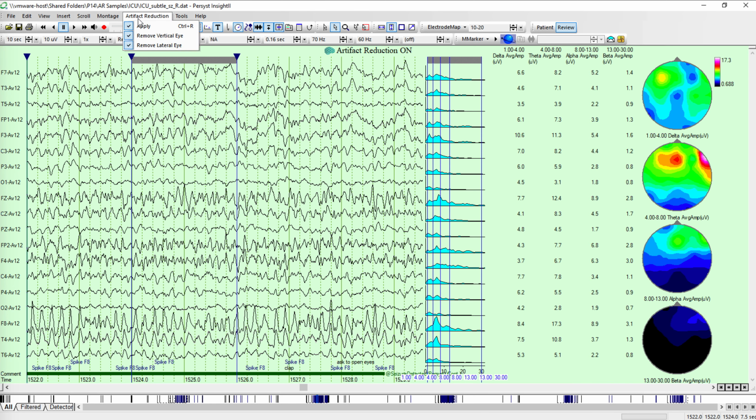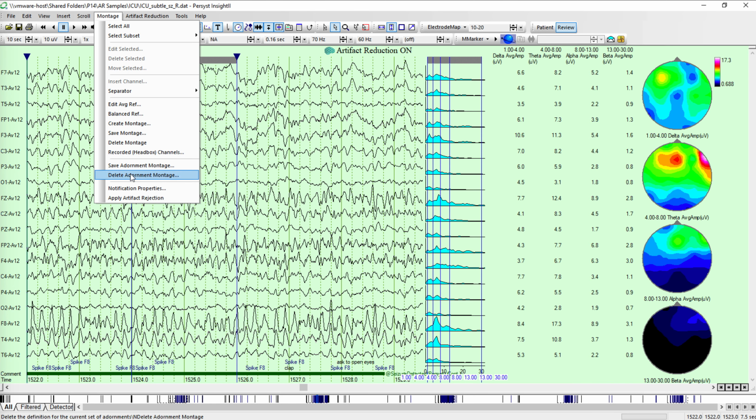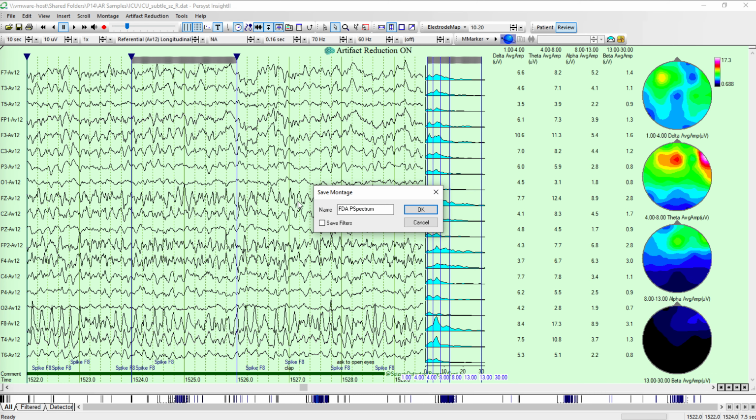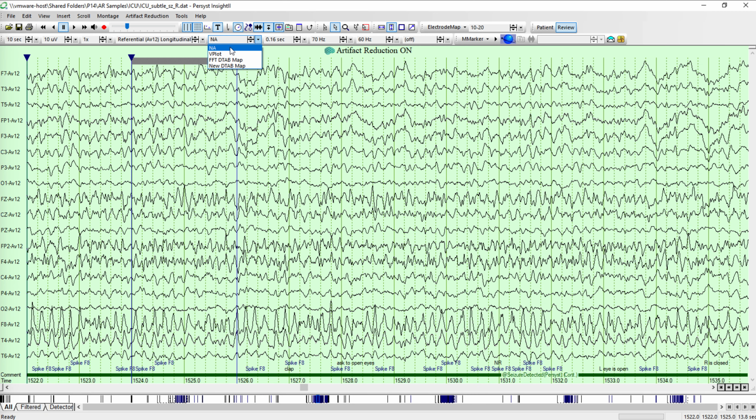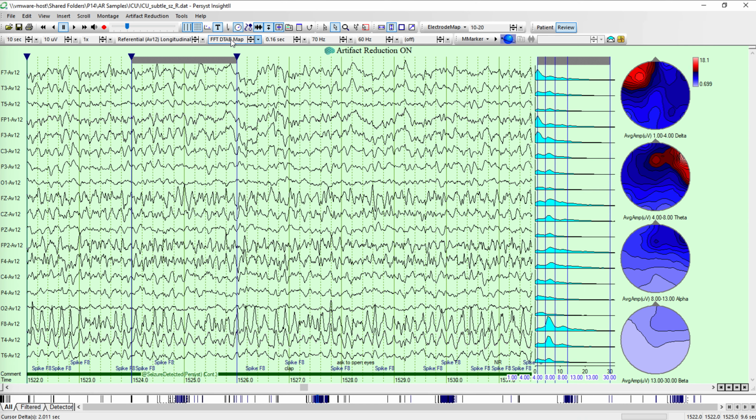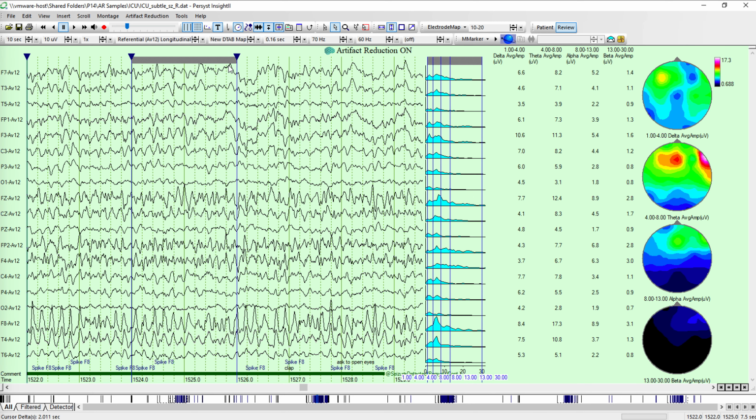And once it is configured, then we can go ahead and save this as an adornment montage. So I don't have to reproduce this every single time. I'm just going to call this new. And now I can just pick it from the list. So there's that. There's my default one, which is using the current page. And since I've already have a range applied here, I can pick the new one, and that's going to apply the range. So you don't have to rebuild them every time.